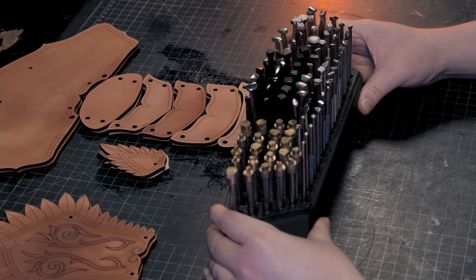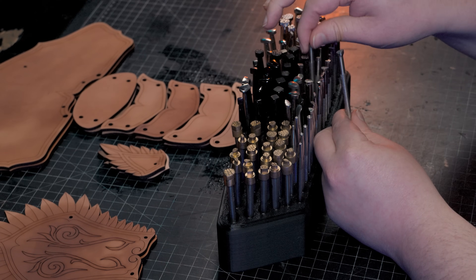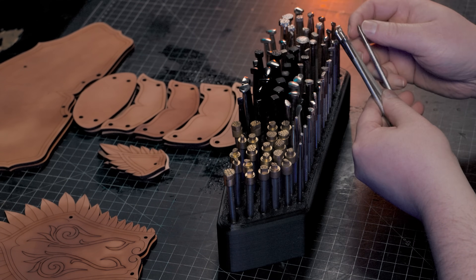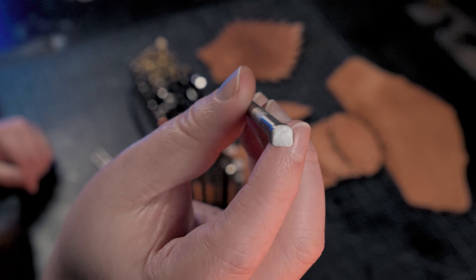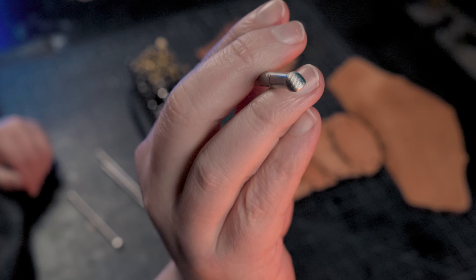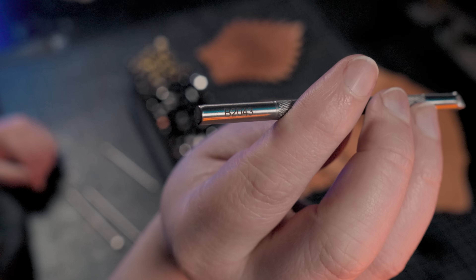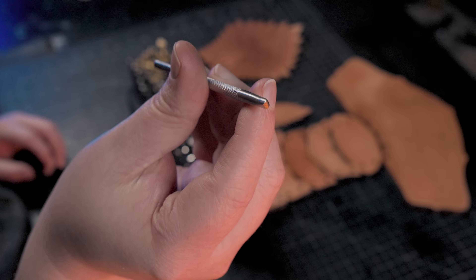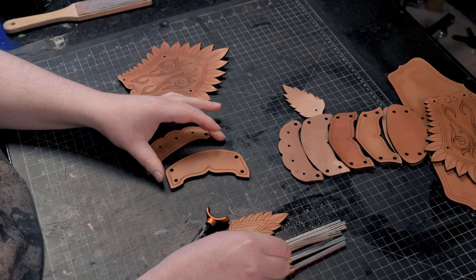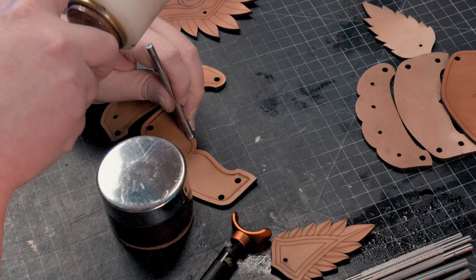When it comes to tooling, you have many options. One of the main types of tools you'll use over and over are bevelers — this is how you add shape and depth to your carved lines. I would suggest checking out some angled bevelers from Weaver Leather Supply. They have several sizes depending on the radius of the curve you're working on. The rule of thumb is to use the widest beveler you can and reduce the width for tighter curves. There is also a comprehensive tooling series that exclusively comes with the Elven bundle.